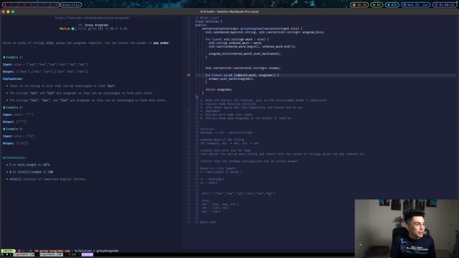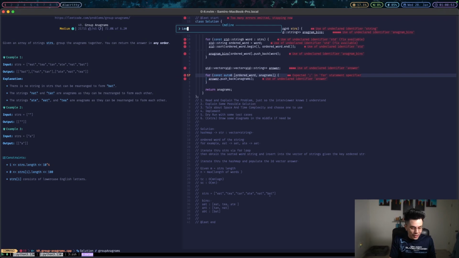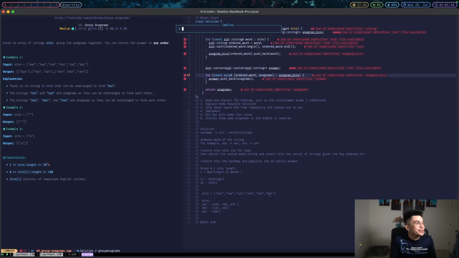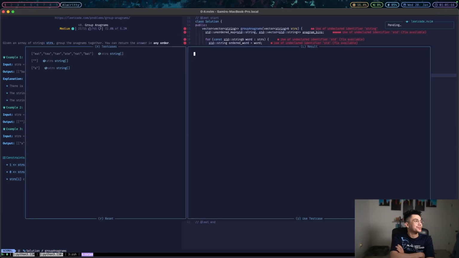Let's test out if I have all my syntax correct. Hopefully I do. I do not, actually. I see an error already. When I was iterating through the hash map, I never actually mentioned the hash map to iterate through. So there's that. I think this should be fine.